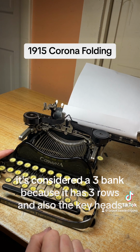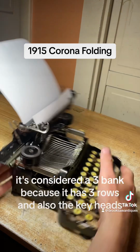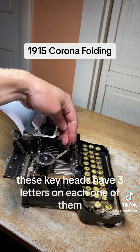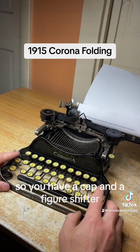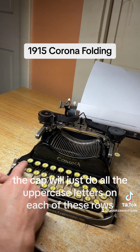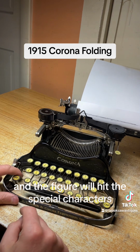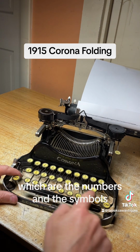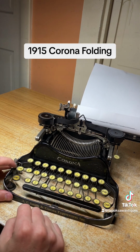I was able to type all the keys on this one. It's considered a 3-bank because it has 3 rows. And also the key heads, these key heads have 3 letters on each one of them, so you have a cap and a figure shifter, and I'll show you how to use that. The cap will just do all the uppercase letters on each of these rows, and then the figure will hit the special characters, which are the numbers and the symbols. So I'll show you how that works.